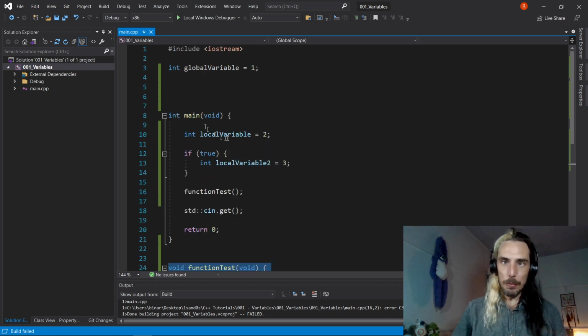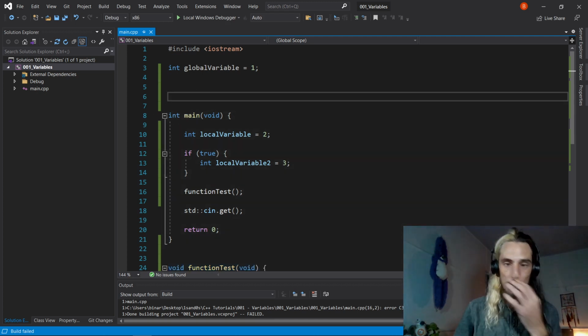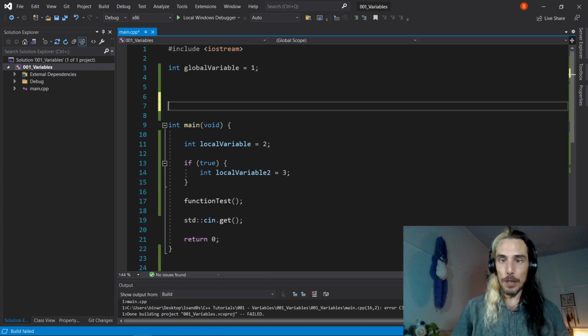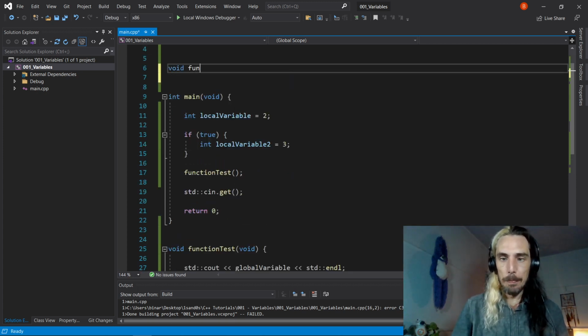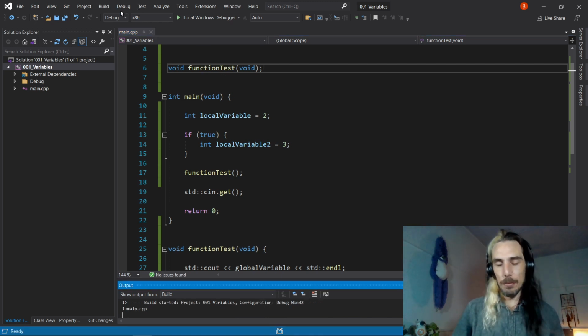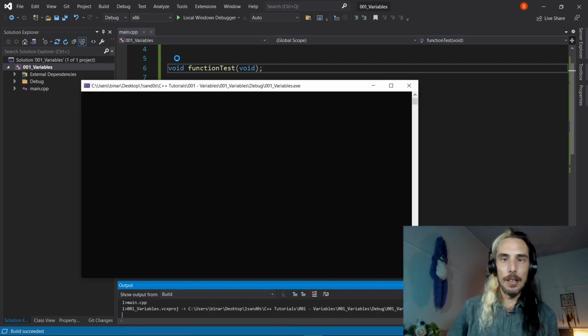So it would actually need to be before the main function in order for it to be visible to the main function. However, we can just add a declaration to that up here, which then makes it visible to that one. So if we try and run that now, we shouldn't get an error.